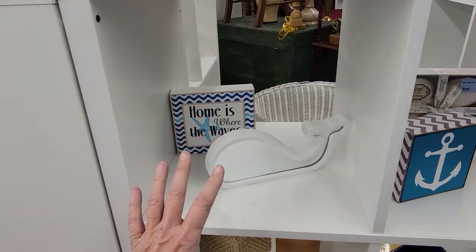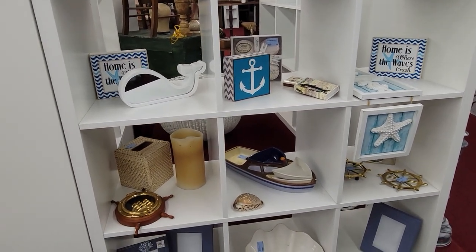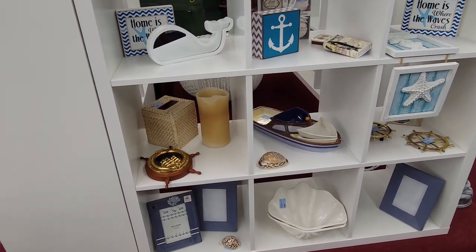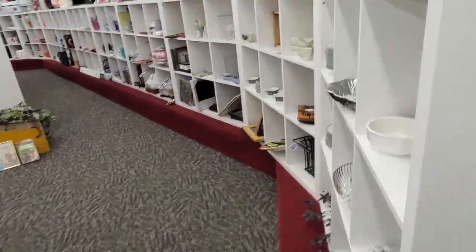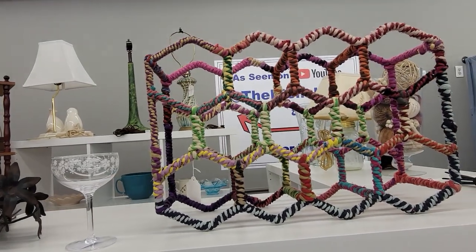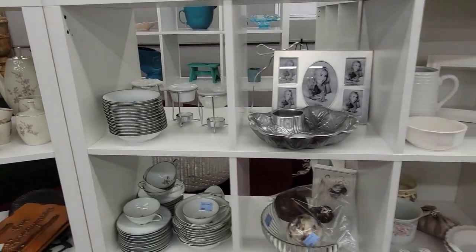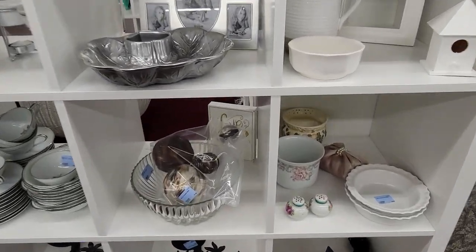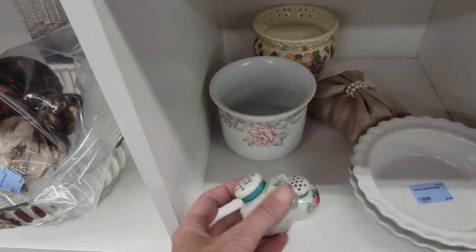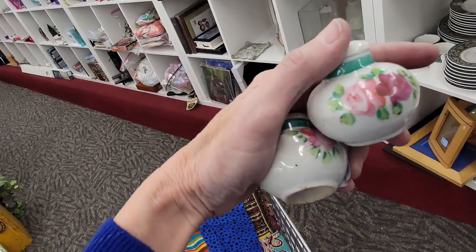I don't want to put this over in the Danny section because we just made this section and I don't want to break it up, but you can always, if you come to the Whatnot sale on Monday, say, hey Danny, pull that item over in your ocean section that we saw. I love this piece, but we don't drink bottled wine at my house, so that would just kind of be a waste now, wouldn't it? What are these little salt and peppers for $4.99? They are vintage. You know what? Those are going in the Danny picks.